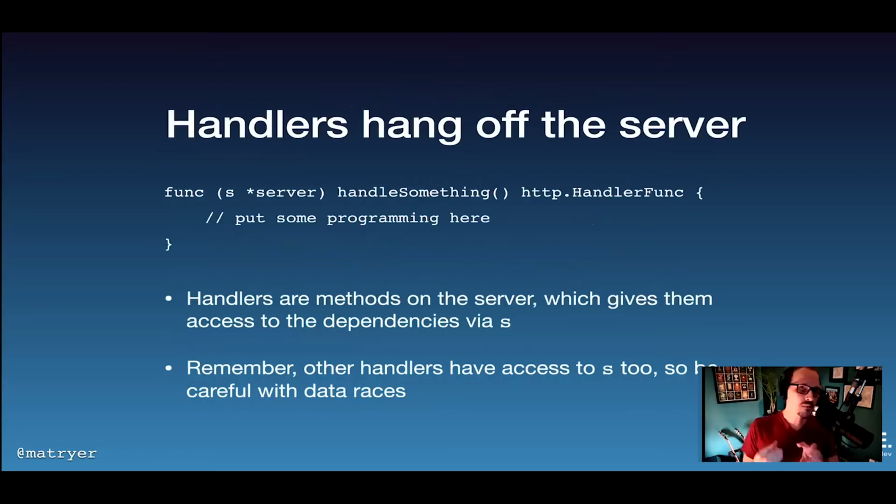The handlers themselves are methods that hang off the server. And this is how you access those dependencies. This is just normal Go code, so there's nothing kind of magic going on here. It's just a method on the server type. And so, of course, you can access dependencies there.